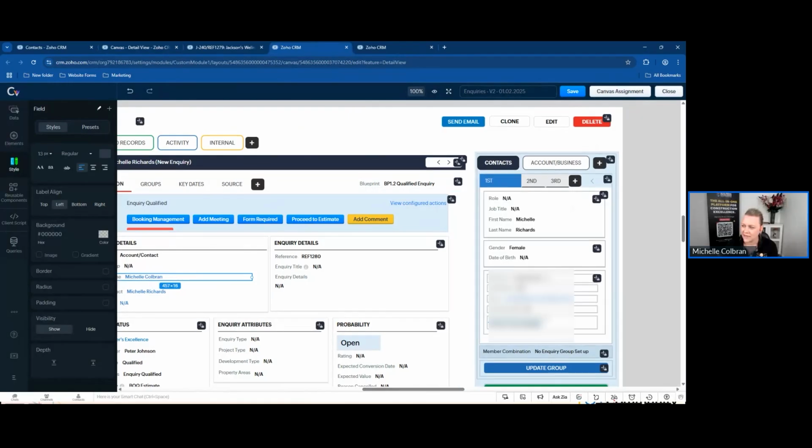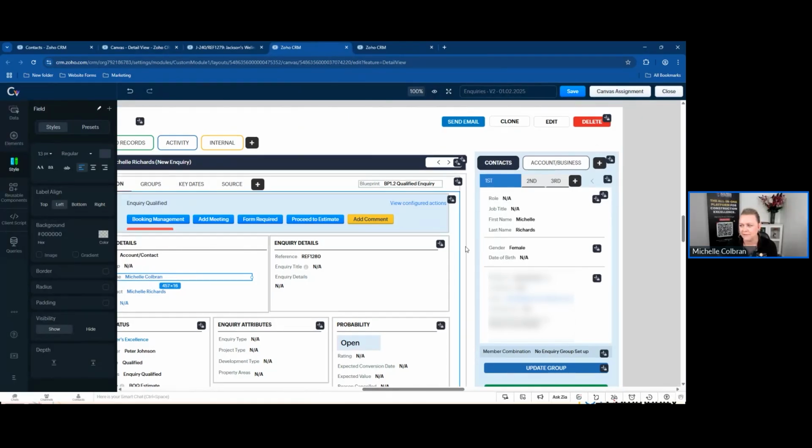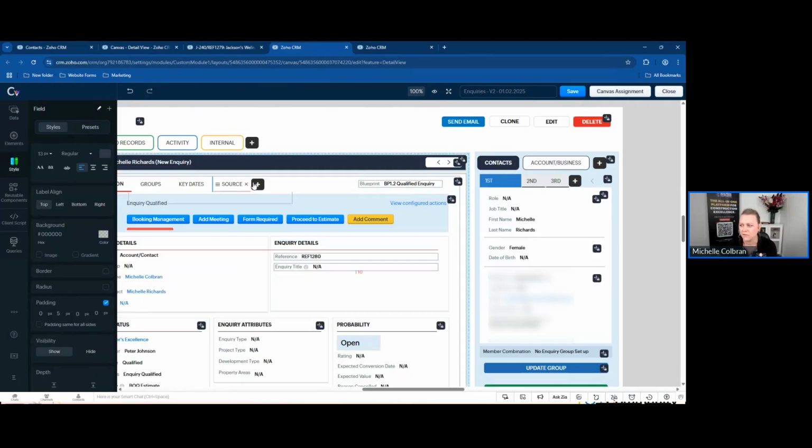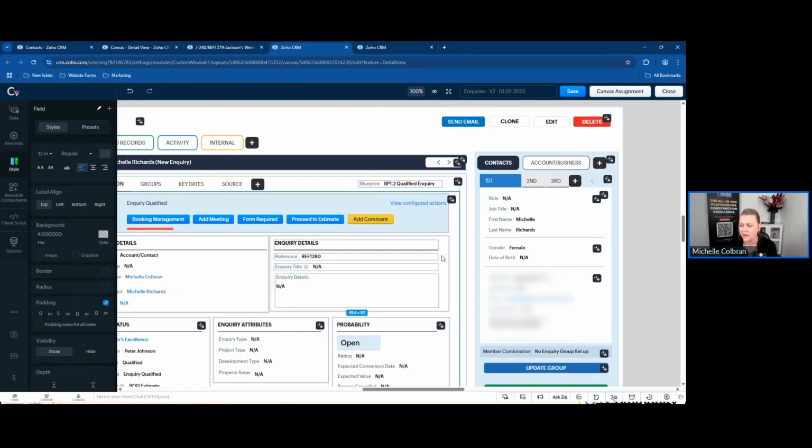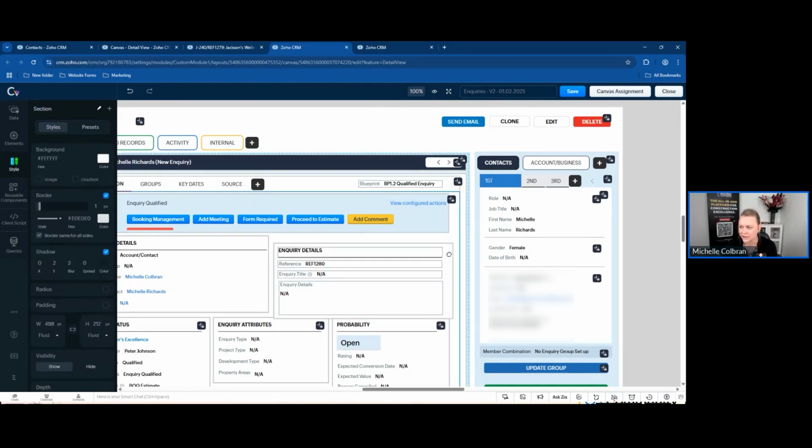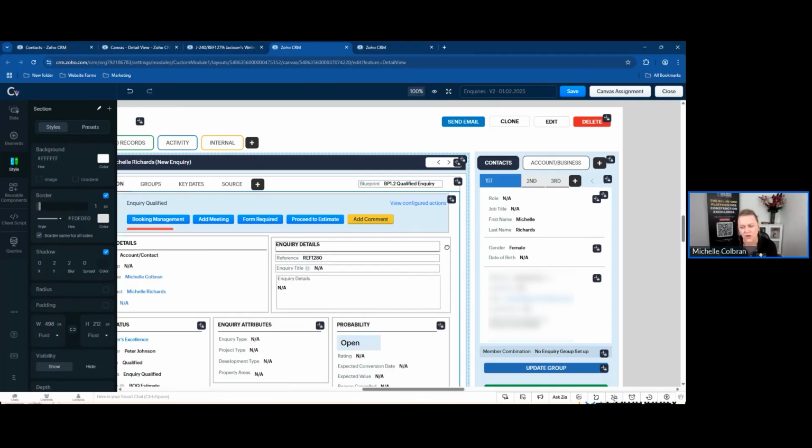Remember I said earlier, the side panels here. Something to bear in mind is once you put your fields into position, you can grab those fields and move them around anywhere, not a problem. What you can't do is grab a whole section and move it outside. You're stuck within the framework of that section that you're in. So just bear that in mind.